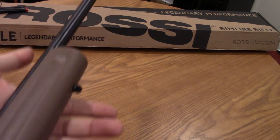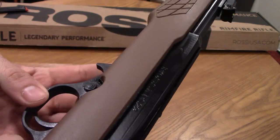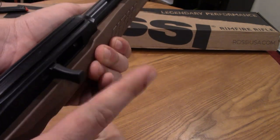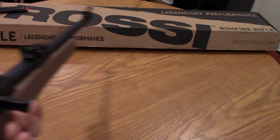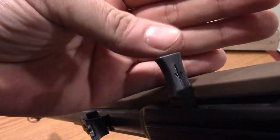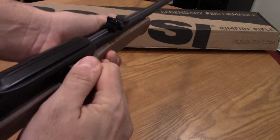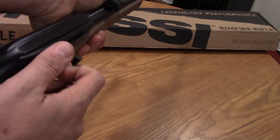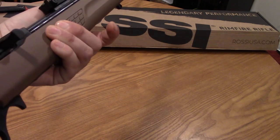The bluing on the barrel is nice, the trigger guard is nice, and it does have a manual cross-bolt safety. It does lock open on an empty magazine; however, unless you lock the bolt back it will close when you drop the mag. There's an arrow on the assist handle that points in towards the rifle — you pull back and push it in and it will lock the bolt open when there's no magazine in it. To unlock the bolt you just pull it back a little bit, pull it out, and there you go. It runs free unless you actually lock it back.